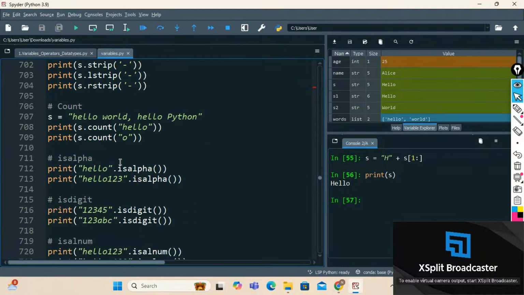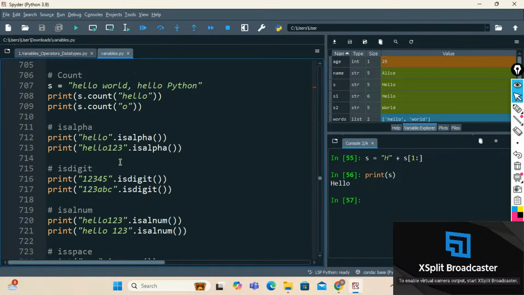Then the count function is used to count the occurrences of a substring in the main string. isalpha returns true when the string contains only alphabets, and it returns false when there are any digits or special characters.